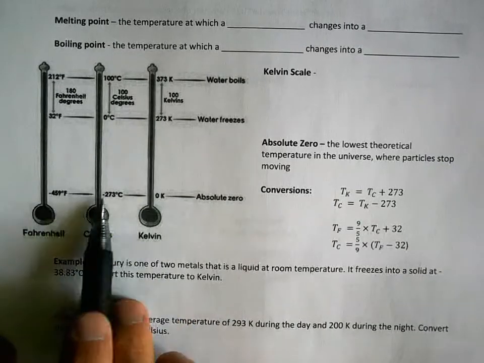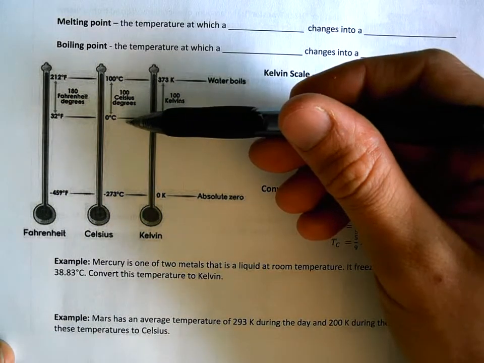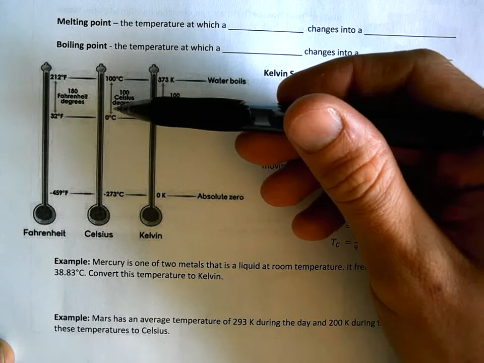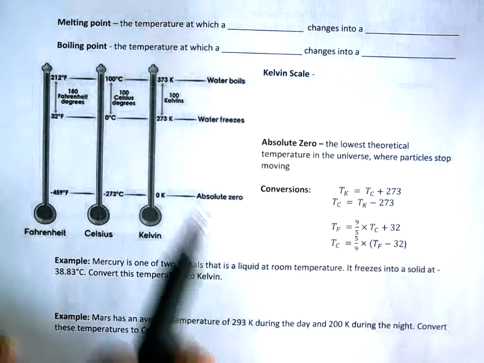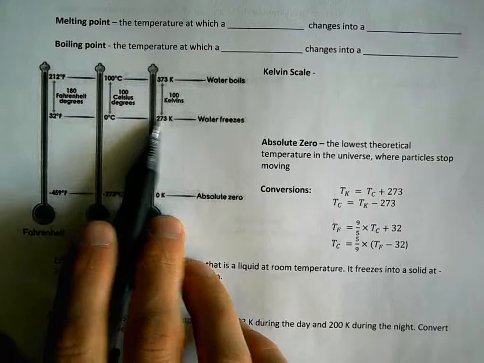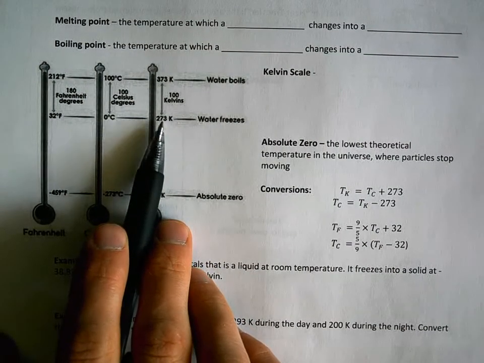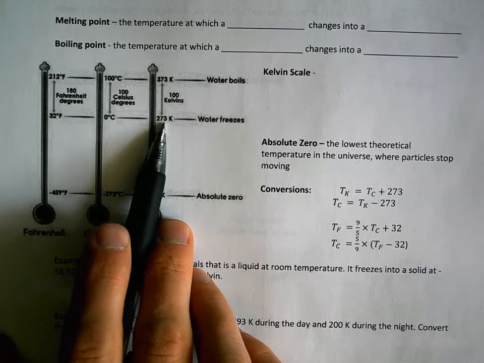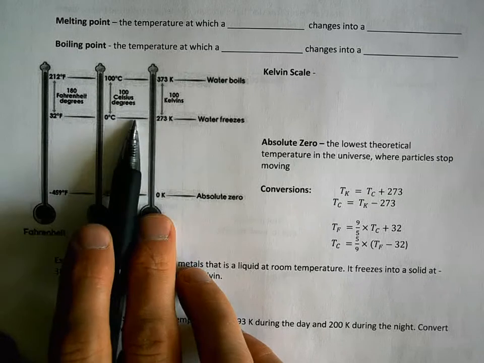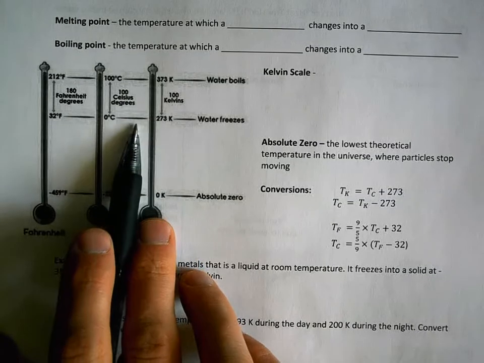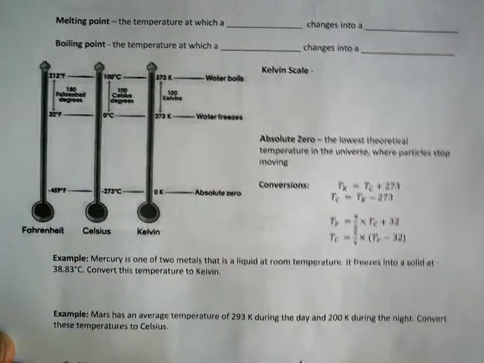The good thing about the Kelvin scale, though, is that each kelvin is the same size as a degree Celsius. So if you go up 1 degree in the Celsius scale, you're going up 1 kelvin in the Kelvin scale. You really need to remember this one number, 273. That's the temperature in kelvins when water freezes. So our 0 degrees C is equal to 273 K. If you can remember that, and you would need to remember this for a test, then you can do your conversions between Celsius and Kelvin.